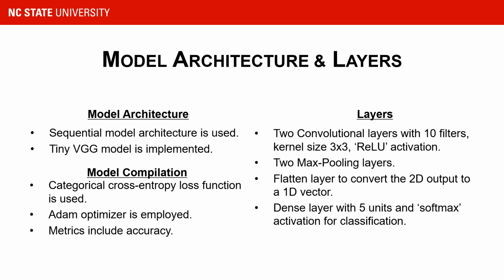In this project, for a baseline model, we created a convolutional neural network using TensorFlow and Keras for image classification tasks. The baseline model's architecture is inspired by the popular VGG network but designed to be compact, suitable for resource-constrained environments. We have implemented a tiny VGG model consisting of convolutional neural networks followed by max pooling layers to extract the features from input images. With two sets of convolutional and pooling layers, the baseline model ensures a robust feature extraction while keeping the model lightweight.